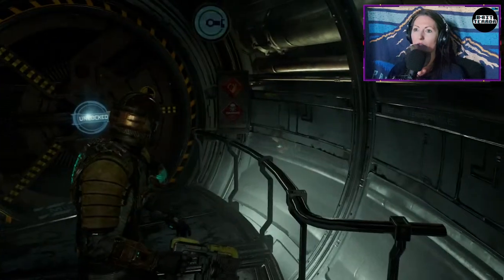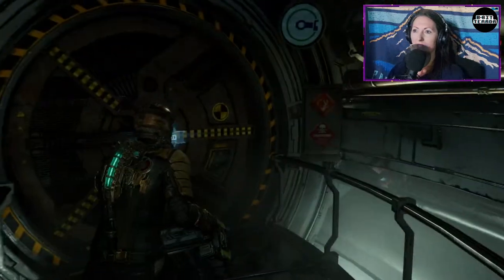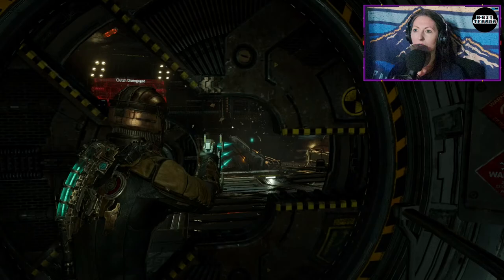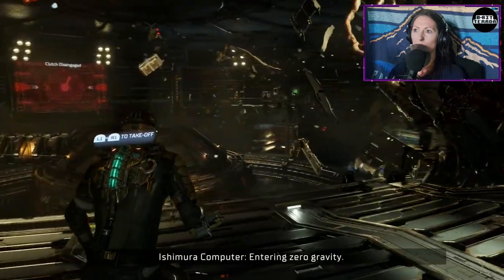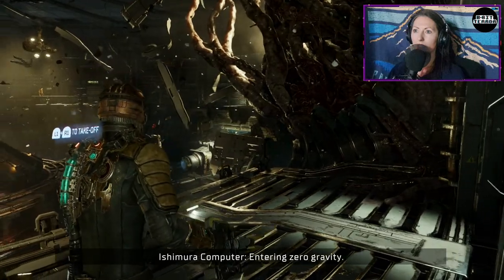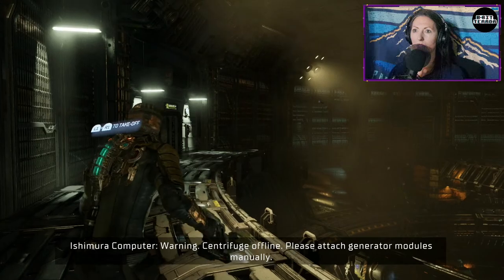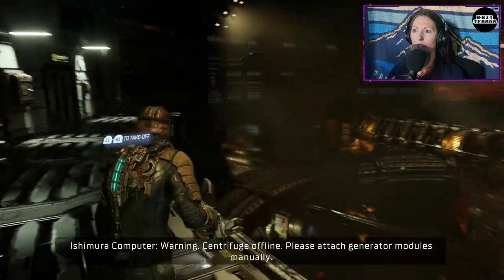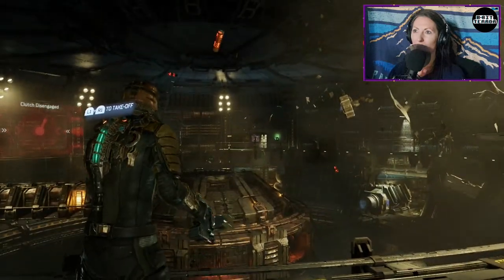All right, so we left off at this bit. Entering zero gravity. So we got, oh shit. Warning, zero gravity, centrifuge offline. Please attach generator modules manually. Oh my god, this room is huge.